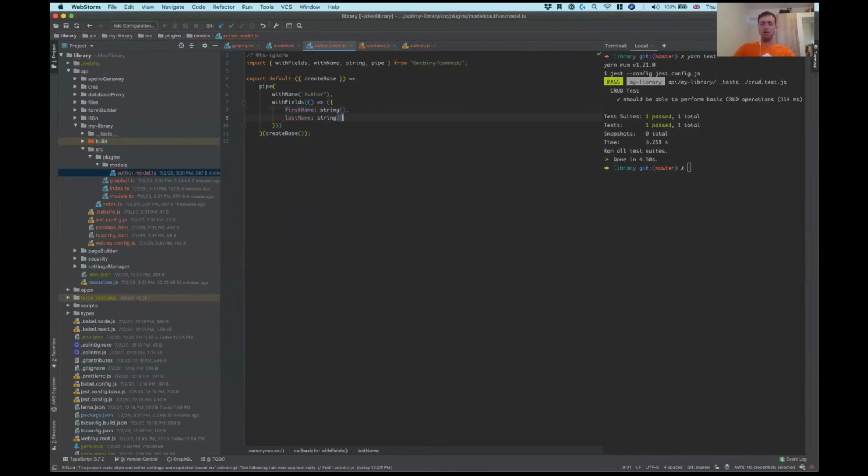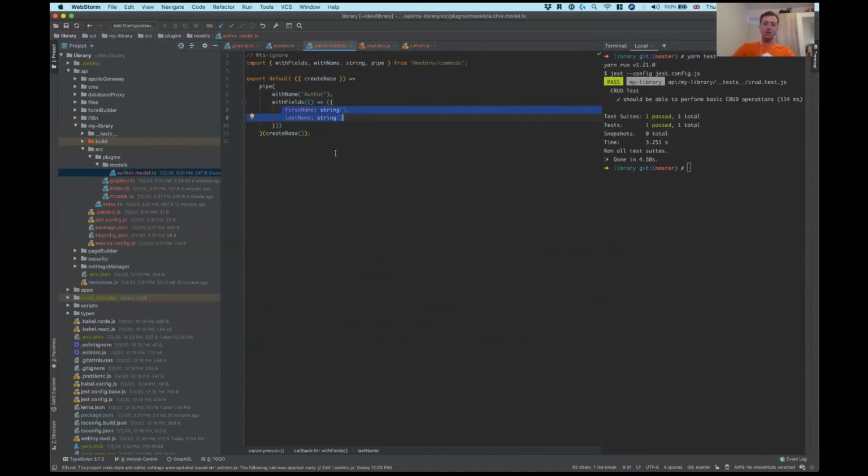All right, so we can very easily import packages from Webiny/Commodo. There you will find all the packages that you might need in order to create your model, things like fields, hooks, or all other fields you might need, and so on. So this is the one and only model that we have that was created for us, and we just added the first name and the last name to the author model.